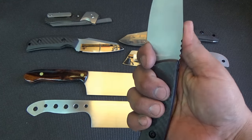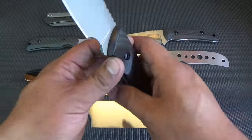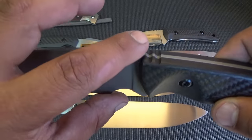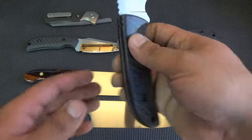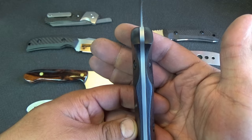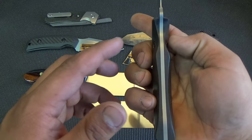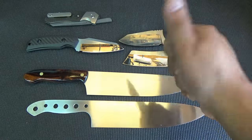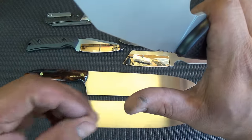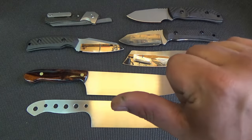This one has the forward finger choil. A flat grind with a blasted finish. This one still needs a logo and stuff. It's got the jimping cut into the handles and everything, and it's got that nice hourglass handle shape. I really love the way that looks. It's actually surprisingly comfortable — I thought this was going to be a major hot spot right here, but for my hand this feels pretty good. And I know if you're seeing that big black mark on my thumb — use a push stick when you use a band saw. Ask me how I found that out.